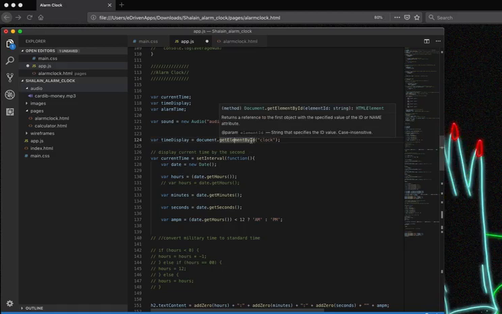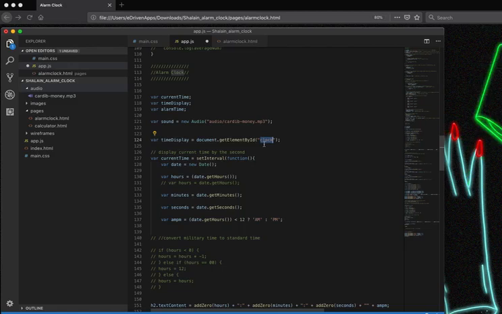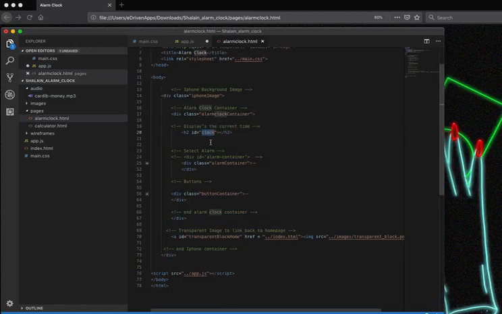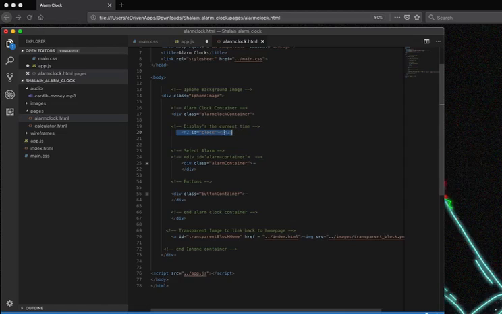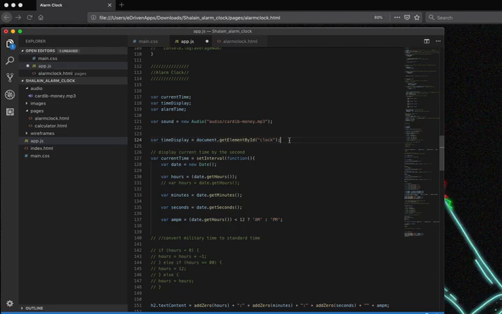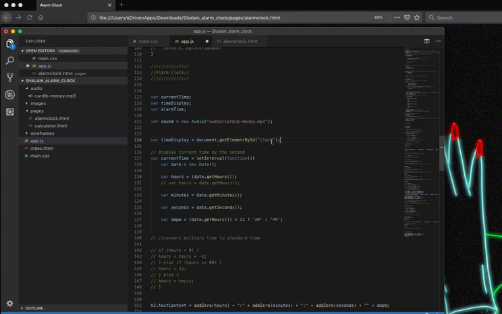All right, and then it says by ID. So if you tell it the ID, it'll go find it for you. It'll go through your code and find it, and we called it clock. So there it is. Now all this does is make a reference. It's kind of like a pointer. Like if you had a seat assignment in a movie theater, you're sitting in row 5, seat 3. You're not literally sitting there, you just have a pointer of where to go when you want to sit there. So that's all it does. It says if you have anything you want to put there, here's the reference, here's the map to get there.